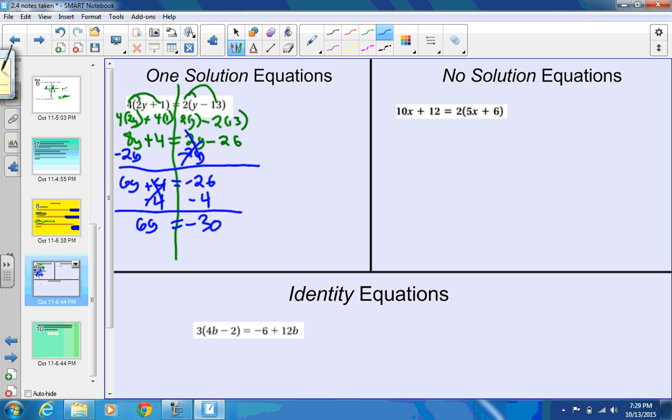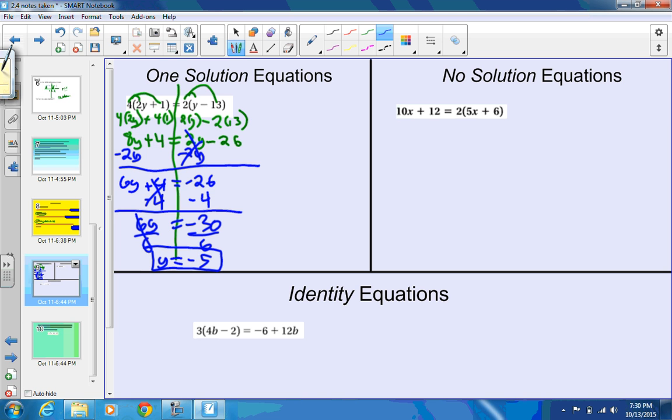Our last step then is to divide by 6 to undo that multiplication. And you have to do it to the other side of that wall. So y is left here. Bring down the equal sign. Negative 30 divided by positive 6 would be a negative 5. So I got one solution. I could check it by pulling it back in for the y's on there and seeing if the two sides are still in balance. I'm not going to do that right now. But a one solution equation, following those steps, you'll find one solution. This one we have y equals negative 5.